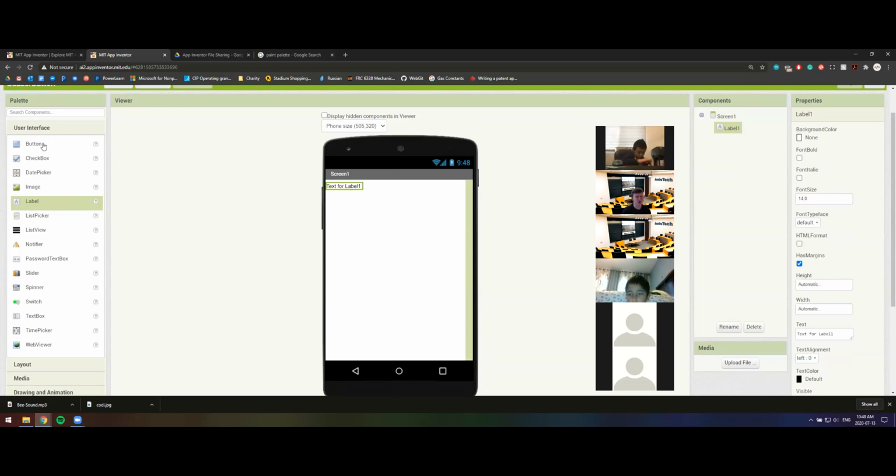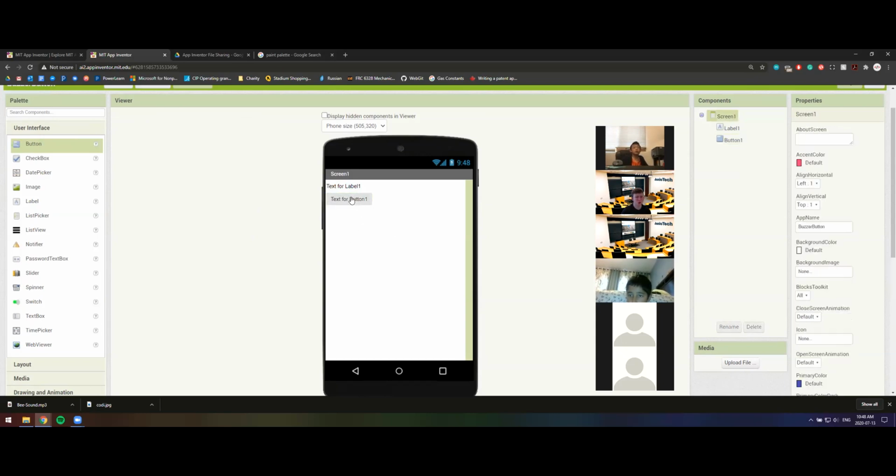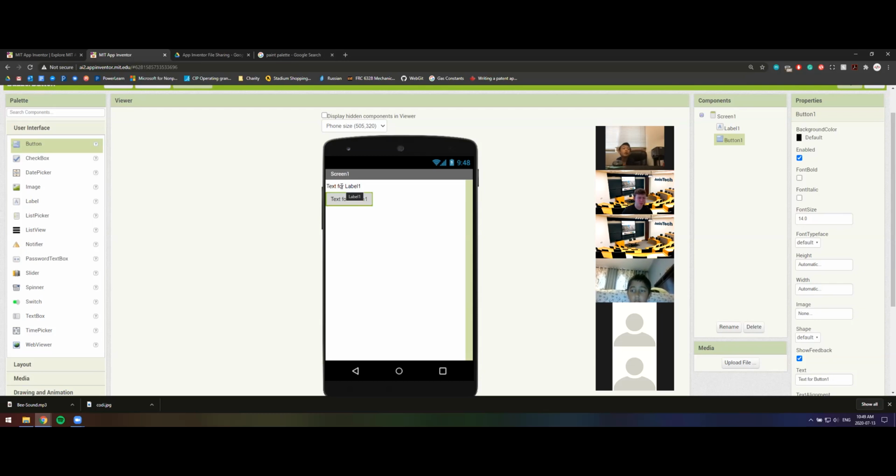And then I'm going to drag out a button, a nice big button over here. This button is going to be where I'm going to be putting the image of my bee. And when I click on it, I'm going to want some buzzing noise to appear. That's the basic idea of our app. Quite simple, but very important to learn. So label at the top, button underneath. And then we can get into the customization of these two options.